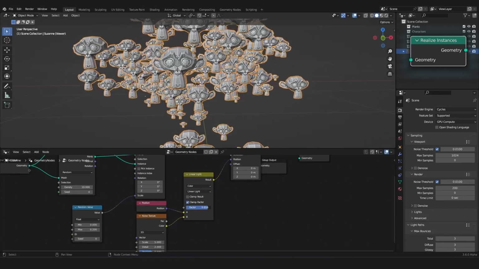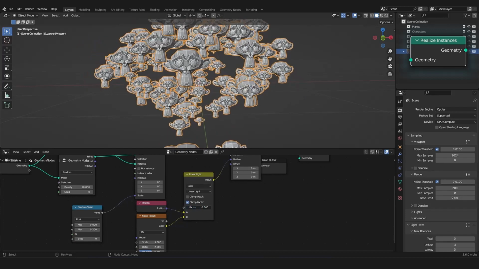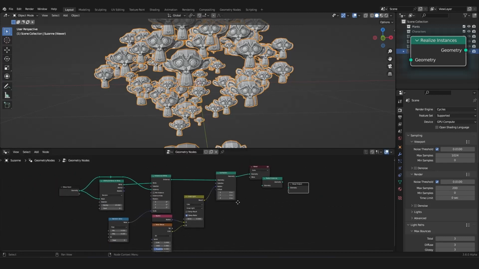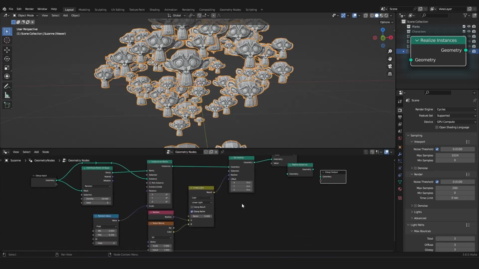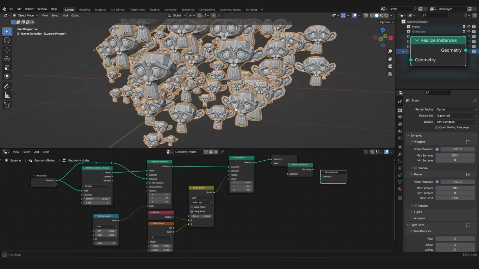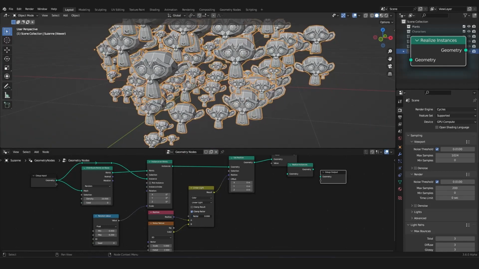This only changes the core position of our instances, because as I told you, instances don't really have access to their mesh data. It's just one-time mesh data distributed all across our scene with only changing the core position. So we can only change the core position.